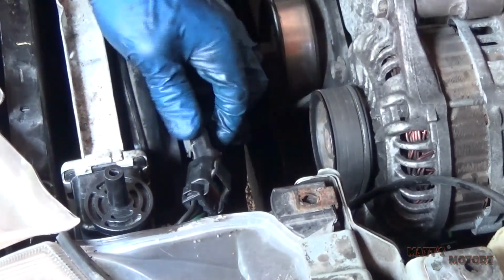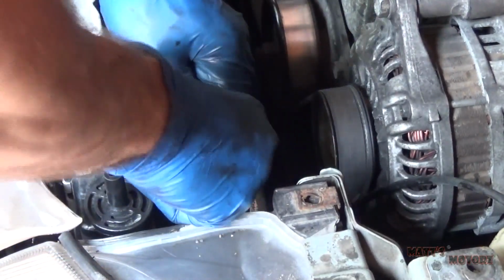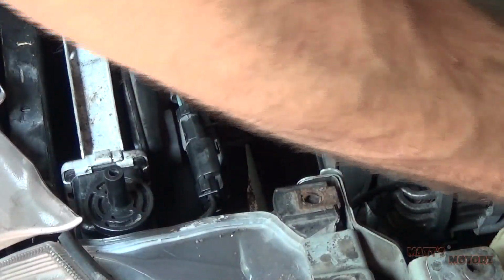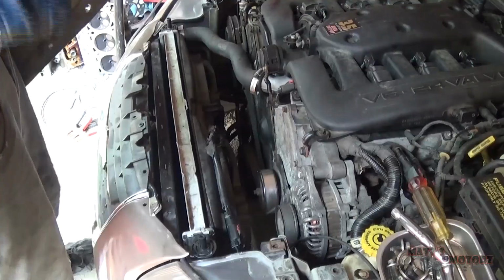Okay, I reconnected the transmission cooler line, reconnected the upper radiator hose. Now we're going to connect the radiator fan. Then we're going to put the little retaining clip in.